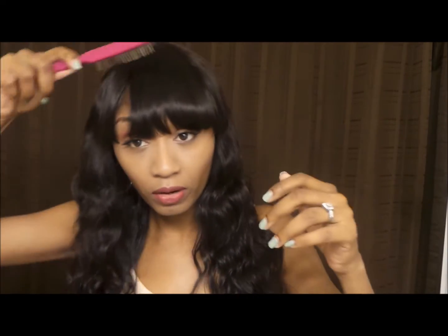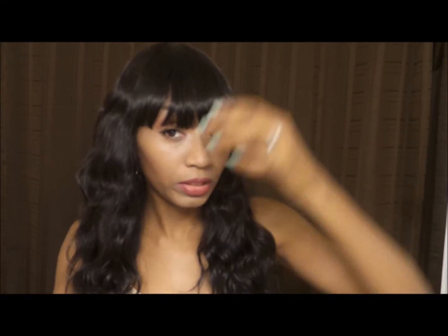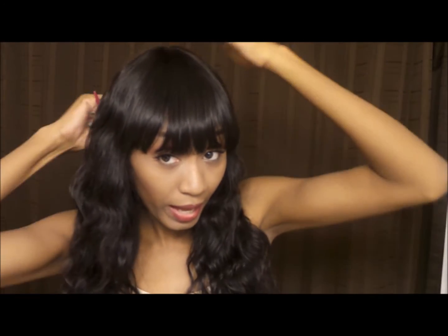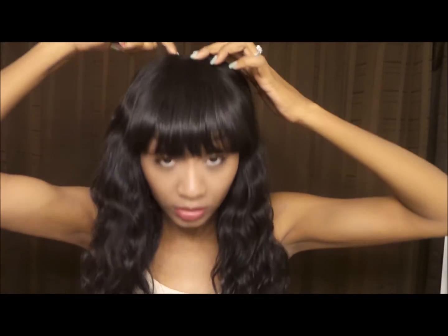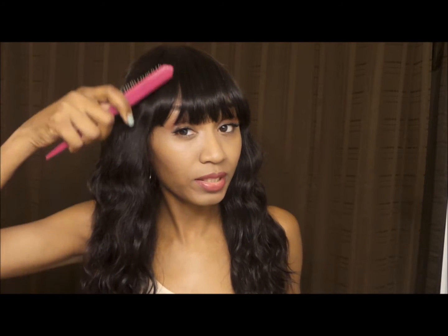And these are the bangs. I haven't cut them at all. They are pretty long, but if you slide the wig back to where this is right in the middle of your head, you shouldn't have any problems with the bangs. But of course, you can always customize it the way you want. I didn't want to customize it because I wanted to come to you guys with it in its original state.